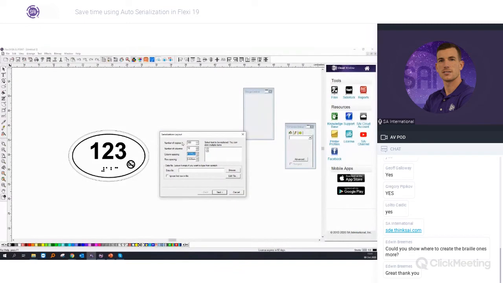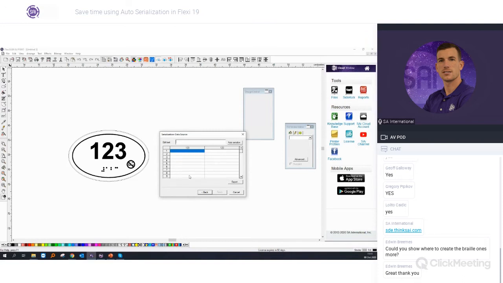The spacing between every sign, okay, I think 0.5 centimeters is fine, like so. And I'll select both items, the 1, 2, 3, and the braille. This is the braille, the second one, and I hit next.